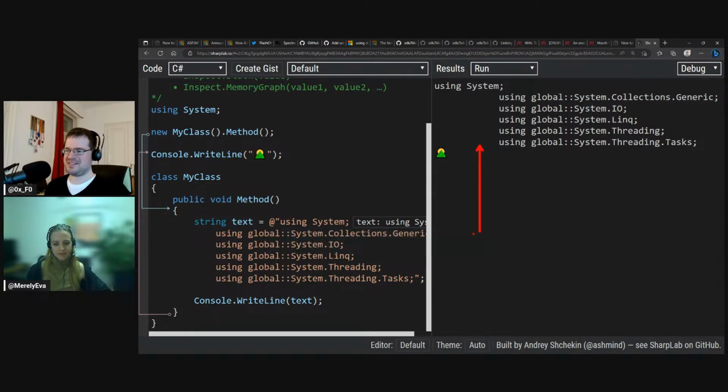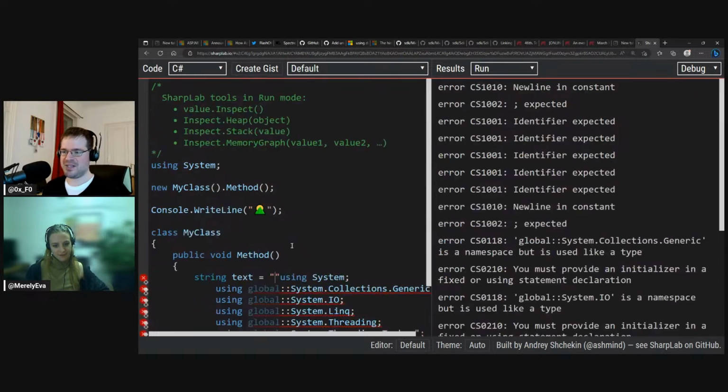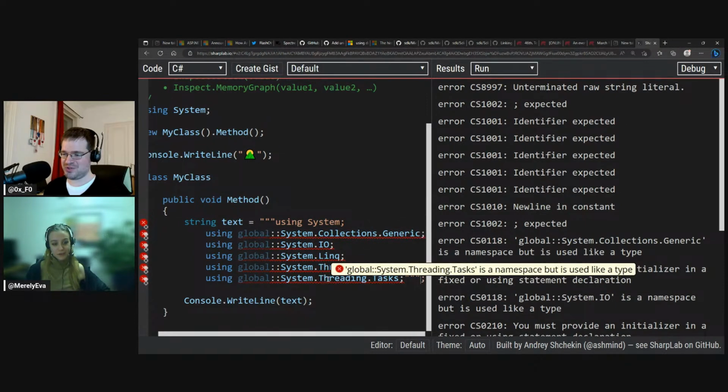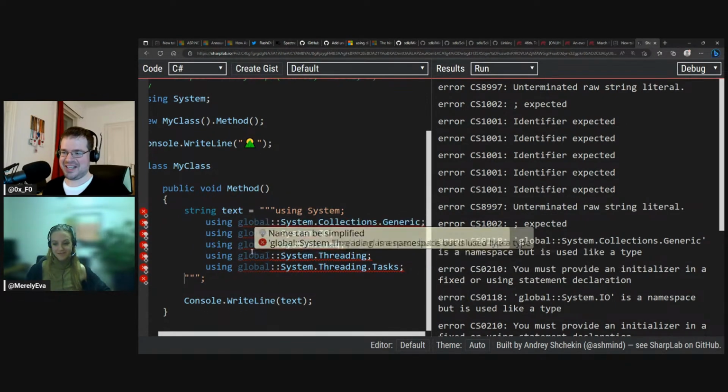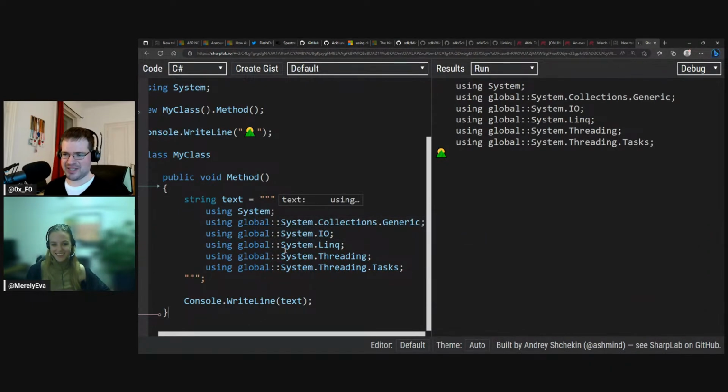Now it looks better from the source code point of view, but the output isn't that beautiful now. And this is where the raw string literals come in. So we can use three quotes instead of two quotes. Loads of quotes. And now we have our verbatim string. The formatter here still marks it as C# code, but it's actually a string.